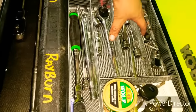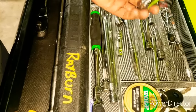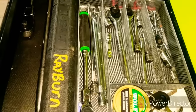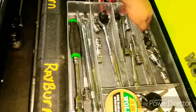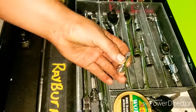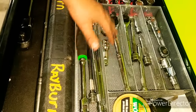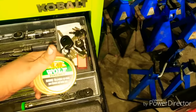Then it's organized by size. This is random 1/4-inch Torx bits and the adapters that I haven't found a place for, like 1/2-inch to 3/4. Chrome, which I don't know why you'd be using chrome on a 1/2-inch, but you've got it if you need it. There's 1/4-inch drive extensions like this little itty-bitty thing, and then 3/8 here with extensions, and 1/2-inch drive with extensions. This is where I keep my wallet, usually my keys, and my cheap old can of dip because I'm broke. So that's where those sit.